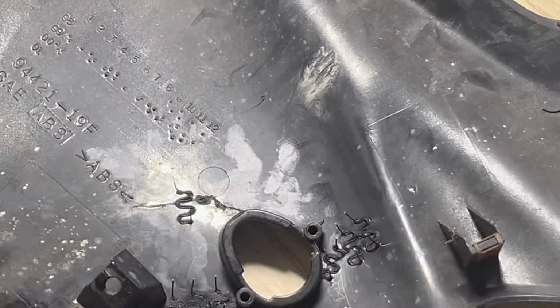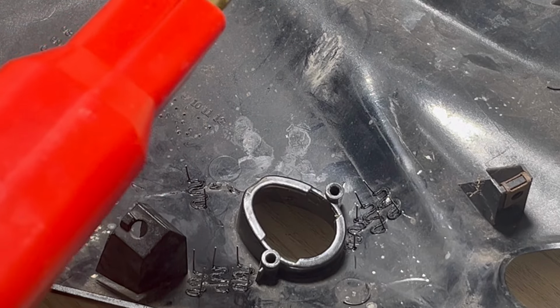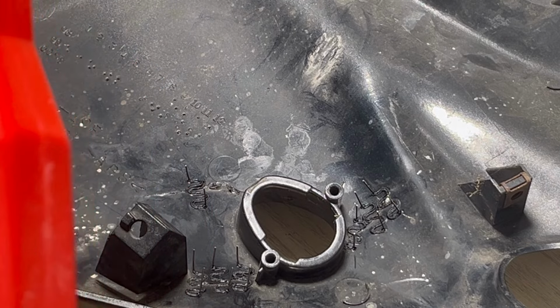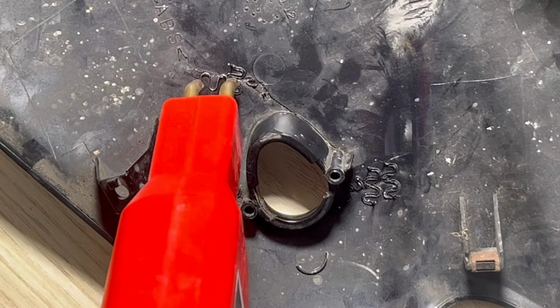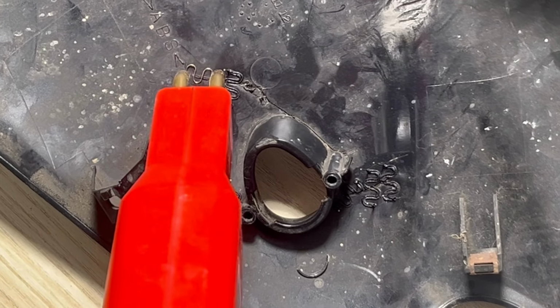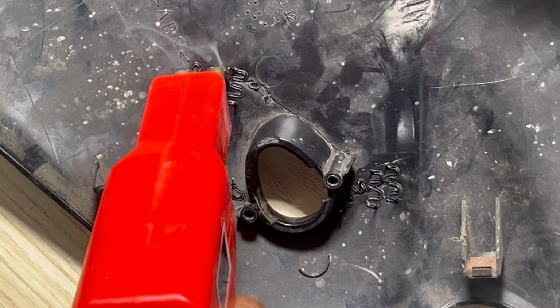And if you feel you haven't gone deep enough, you can go back over it again, because it will just heat it up again, and then you can push it in a bit further. So you kind of get chances. So it's better not to go too deep the first time. If you can get it along the line, it's actually better. So you see here, that one there has basically gone pretty much all the way across the line there.